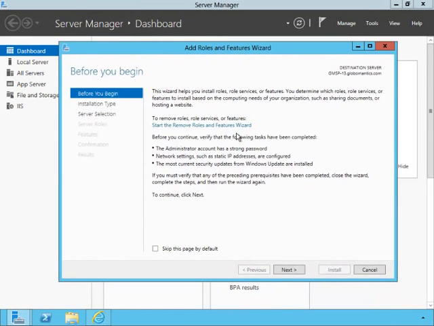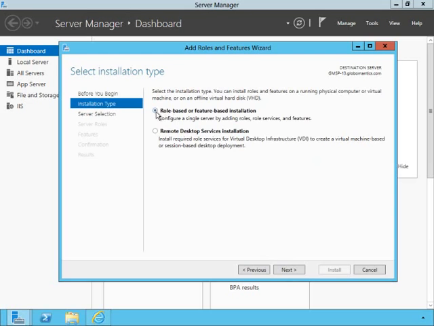And it brings up the add roles and features wizard. On this screen, you'll notice there is a skip this page by default checkbox. So you can go ahead and click that because you really don't need to do anything on this screen. It's just telling you the kind of things that you can do and what's expected. Usually I would turn this off, but I've left it here for you in case this is your first time dealing with Server 2012 and the Server Manager. I don't want you to get to this screen and say, hey, wait a minute, Bill didn't show us that. So we're going to just leave this here for now. We'll choose Next.